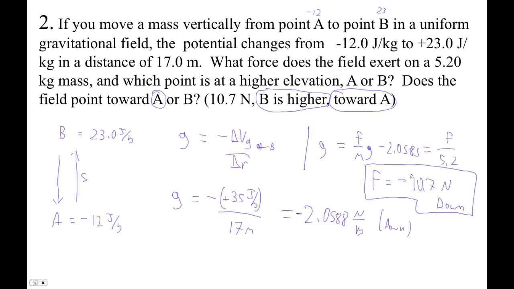Okay. So again, how do we know which way the field is? Well, the lower potential is literally lower. It's lower in elevation. This is easy, right? Higher potential is higher, okay? And so the potential goes from high to low in a gravity field, and B must be higher. All right.